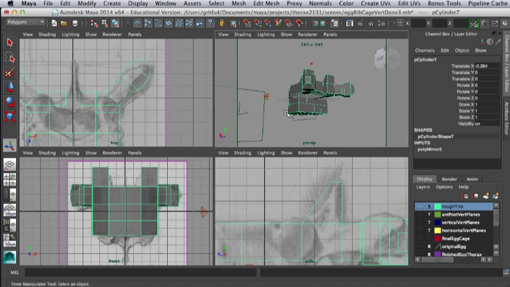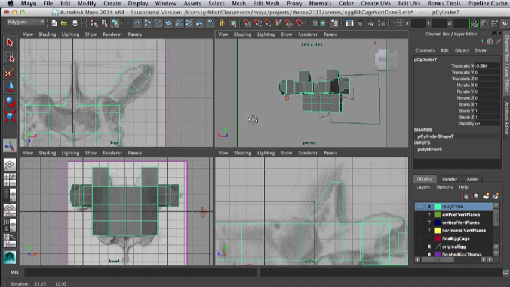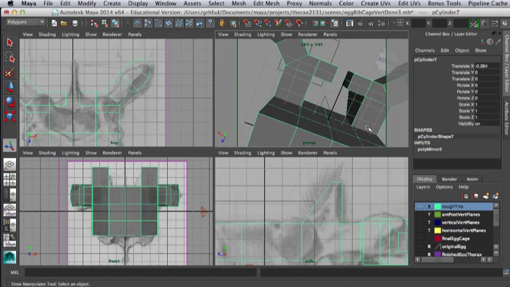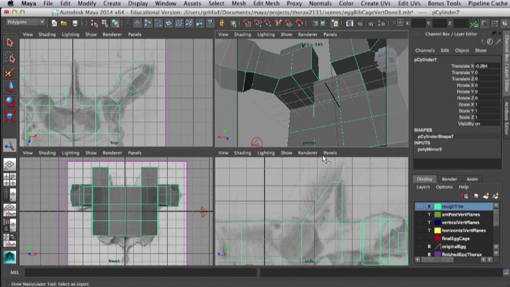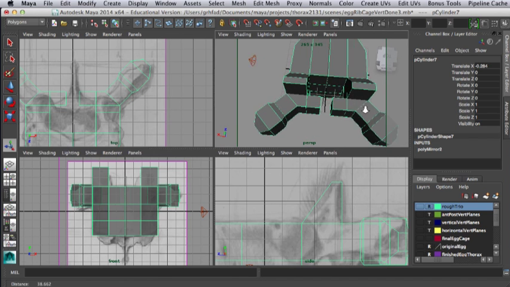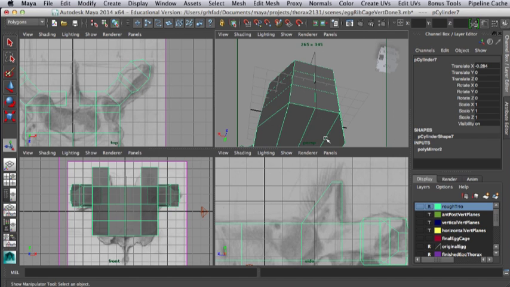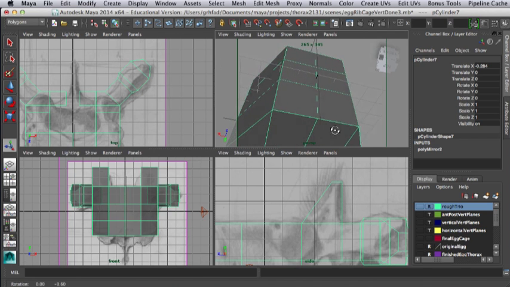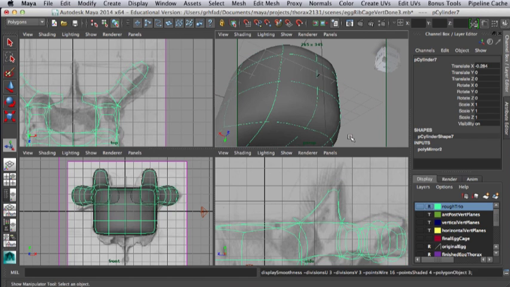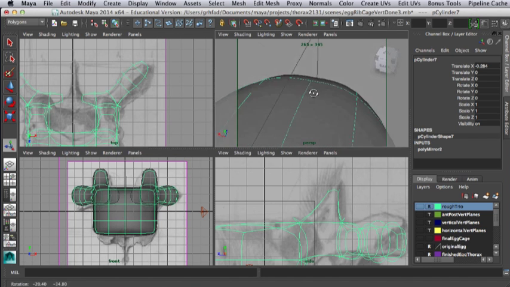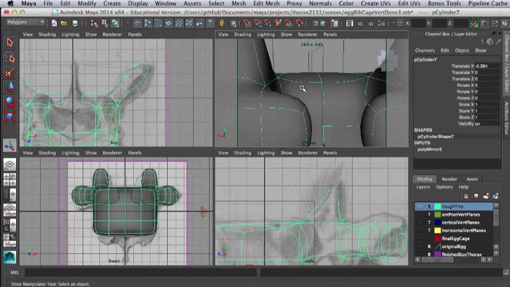Okay. I've got my vertices merged, so theoretically I have a nice seam here. Sometimes it will appear as though it's done what you've asked it to do, but it's not as perfect as you think. So one way to check is to go to the smooth window, go to the smooth option, the number 3, to make it smooth.